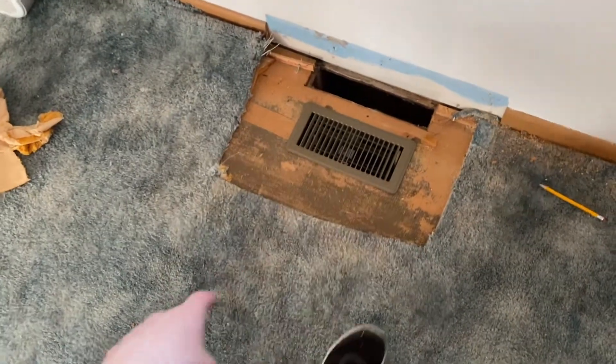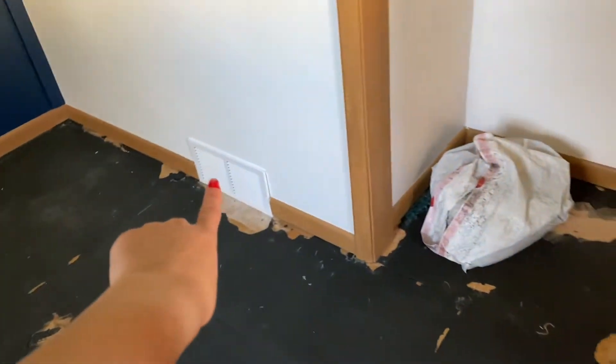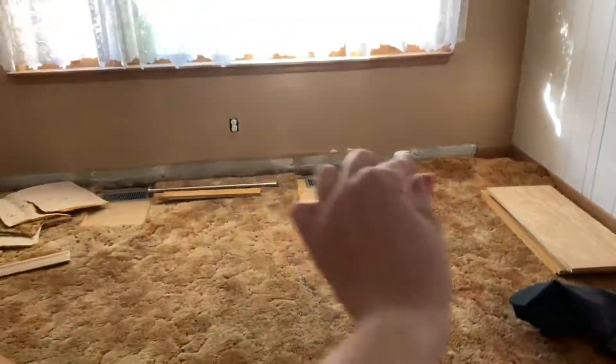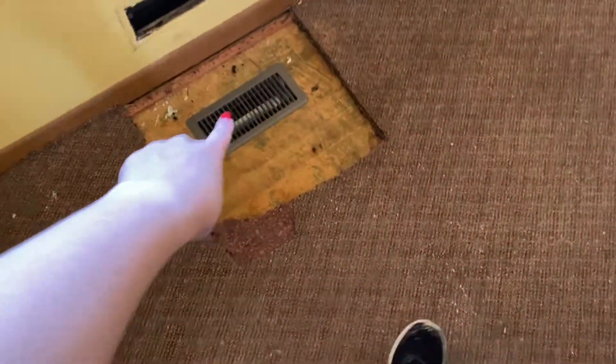I'll show you what the electrician did today. He put the vents in the floor, so there's no longer a vent right there — it's right there on the floor. He replaced that one, that one, and that one. We got a new light for right here — it's super, super bright, like very very bright, but it's nice so we're just going to leave it. There's that vent, and then there was a huge long heat register across here, so it's now just two separate vents. Ceiling fan in there, and that vent has been changed as well.